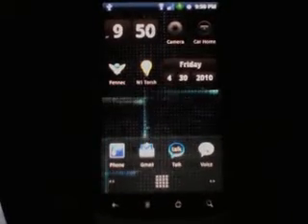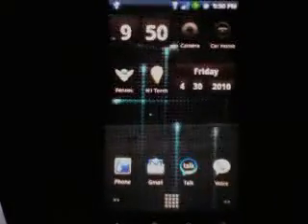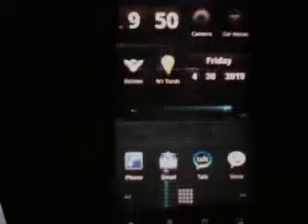What's going on guys? Tonight I'm doing a brief demonstration of a new toy I've been playing with recently on my Nexus One, which is Thick Buttons. Thick Buttons is a replacement of the standard Nexus One keyboard — basically the same digital keyboard they all have — and I'm just kind of fiddling with it and I want to show it to you guys tonight.